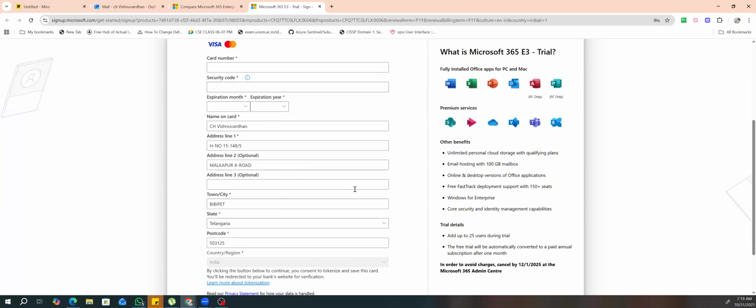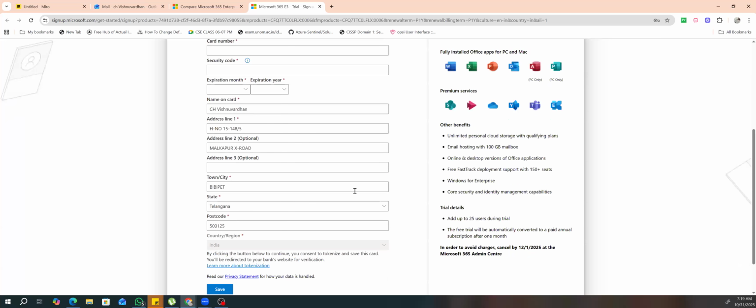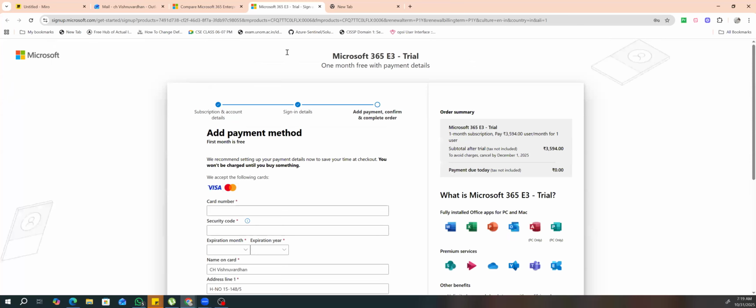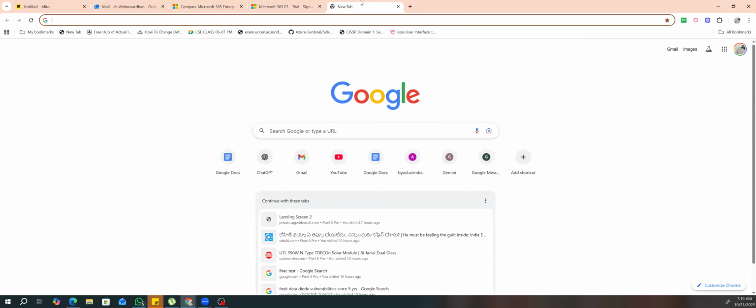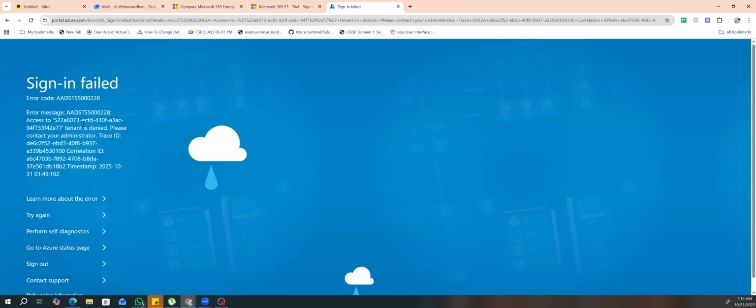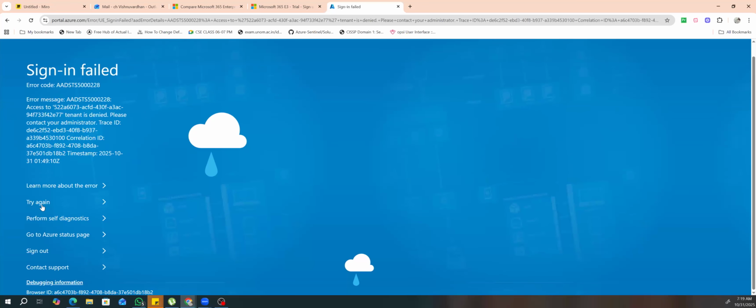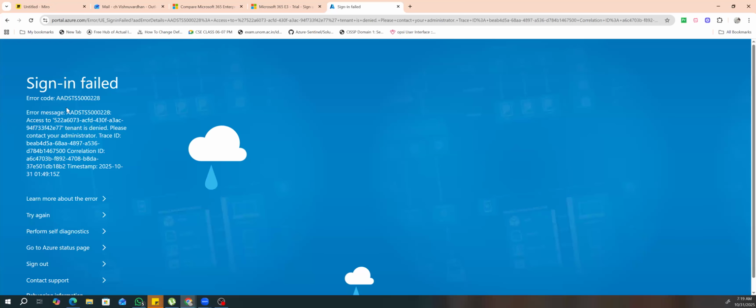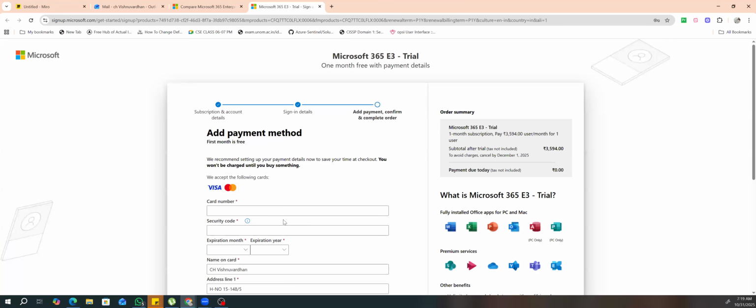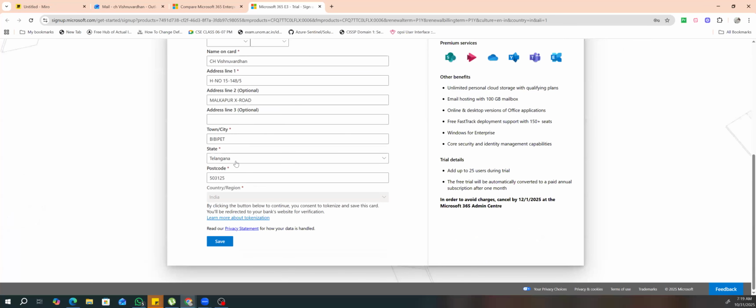Okay. Now, whenever you want to stop and all, I will show you how to do those things. Now, once this particular thing is completed, you just type portal.azure.com. Okay. Why is it showing failed? Because it is not activated, right? This one is not activated.